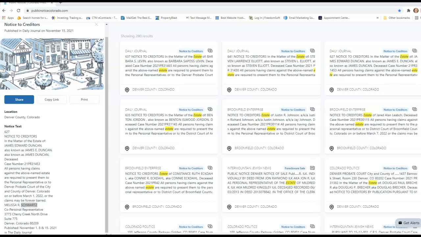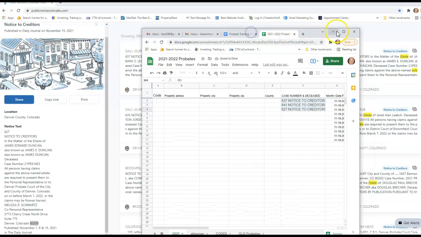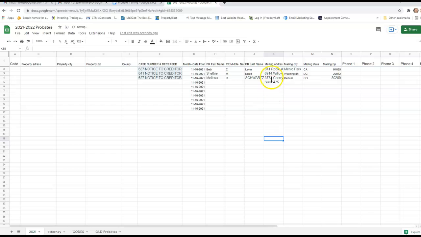Schwartz, you can just copy and paste because we're not going to use her last name in the text blast. You can go ahead and copy the mailing address. I'm simply copying and pasting this stuff over. Denver, Colorado. So there, I just went ahead and typed that stuff in because it's faster to do it that way.